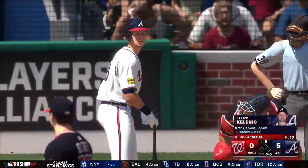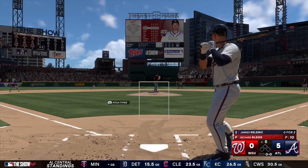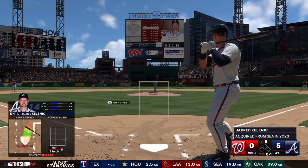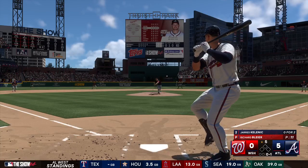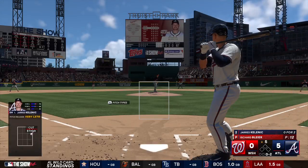Back at Truist Park, ready to go for the last half of the inning. Now in for the Braves, Jared Kelenic. And a pitch. And there's a strike. You know, these Braves are really impressing me with the quality of their bats in this one. It's been fun getting a chance to see them go to work. It looked to me like they really wanted to get to the starter early, get him out of the game before he settles in. So I'd say mission accomplished.